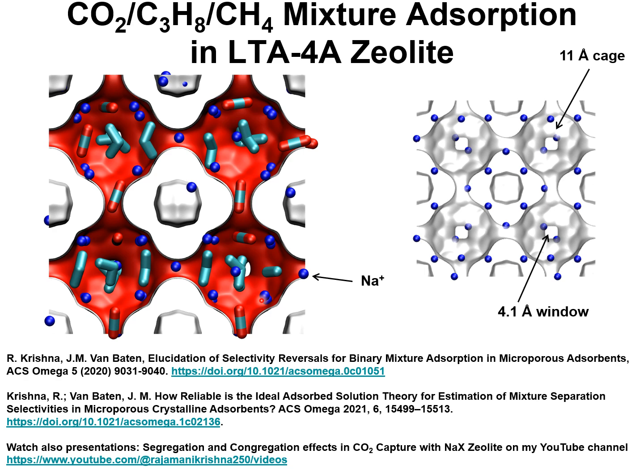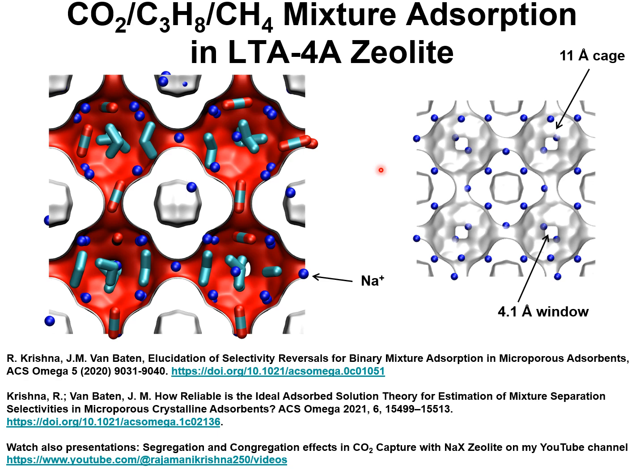Today, my focus is on adsorption of ternary mixtures in LTA-4A zeolite. And I want to ask the question, is it possible to predict mixture adsorption for ternary systems from data on the constituent binary pairs? I take as an example a mixture of carbon dioxide, propane, and methane adsorption in LTA-4A.